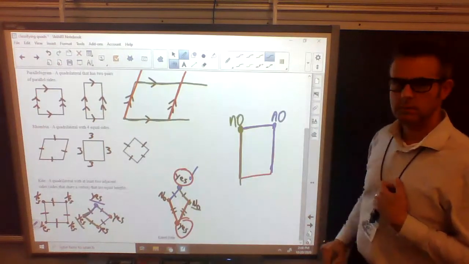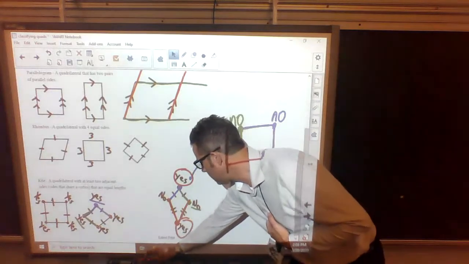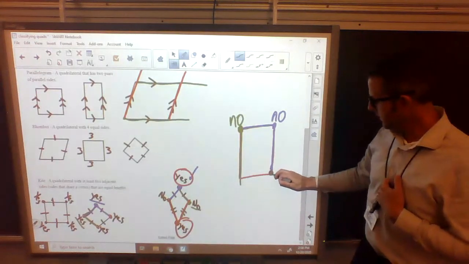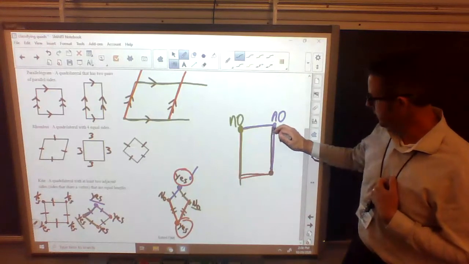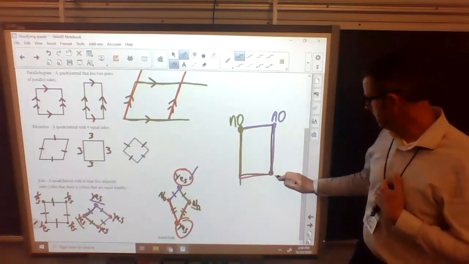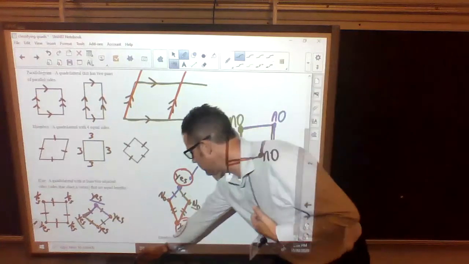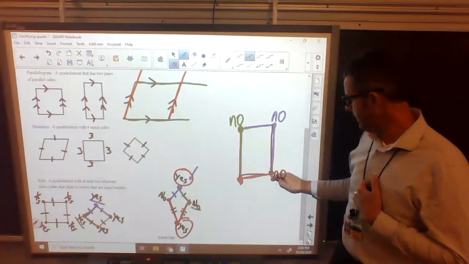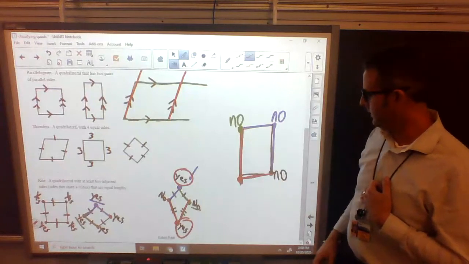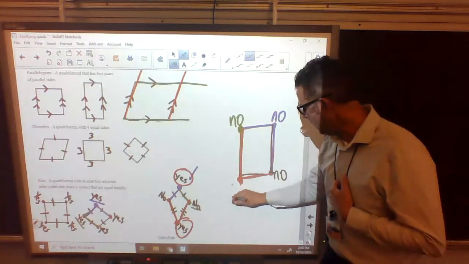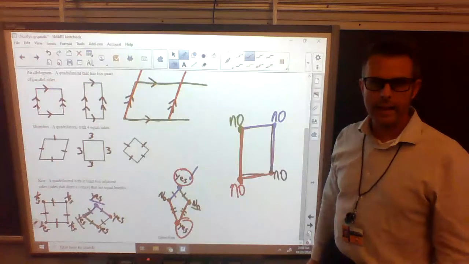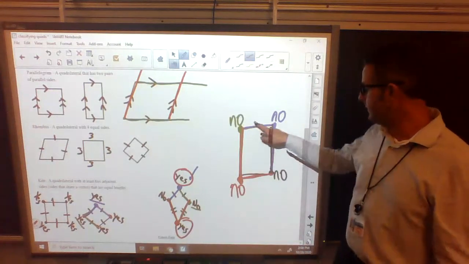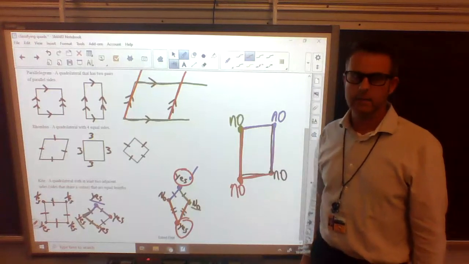No. Let's go to our third corner, which is right here. It would be this one and this one. Are those the same length? No. Let's go to the last corner, which is right here, which would be this line and this line that connect to it. Are those the same? No. Well, how many yeses do I have? I don't have any yeses. It's not a kite because I need two yeses. I have 0 yeses. It is not a kite.